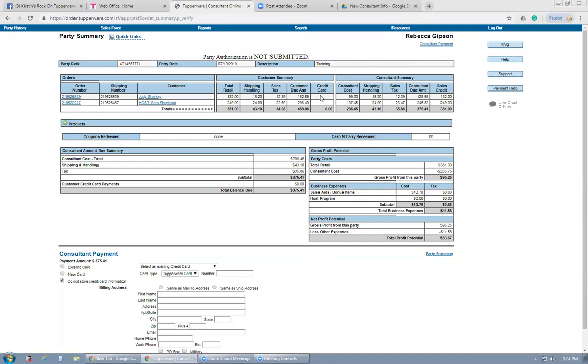So if somebody does a credit card here, this total is going to go down because Tupperware's already got that credit card payment. If they pay PayPal, you automatically get to take the commission off of that order because you only owe Tupperware that much. If everybody pays a credit card, all of these spots are filled in, then in this area here, you're going to have a spot that says overpayment. And your overpayment is what Tupperware now owes you as your commission.